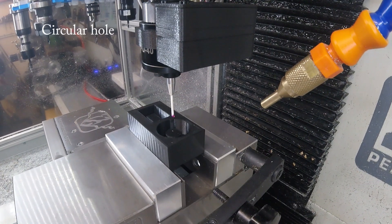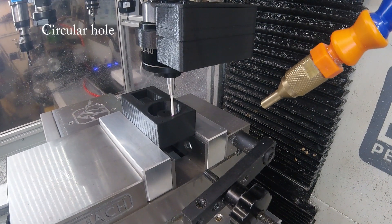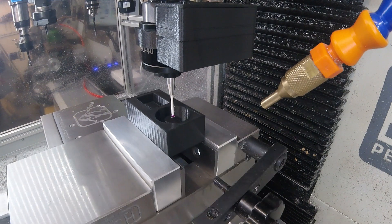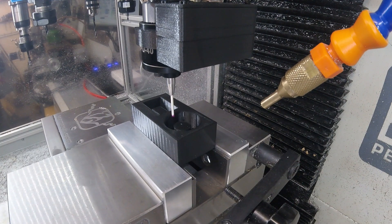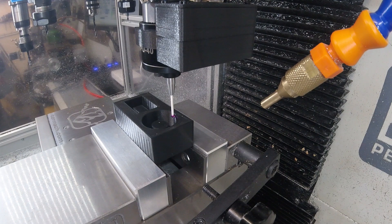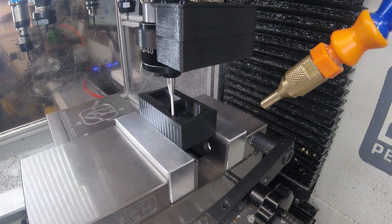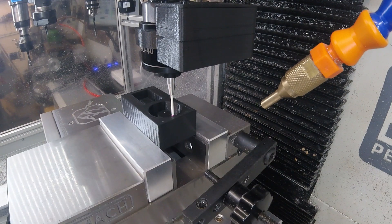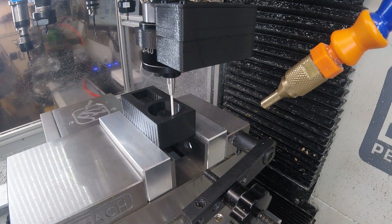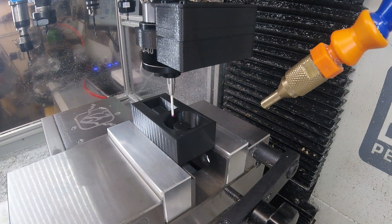On to the first of three functions to do with circles: finding the centre of a circular hole. This is a little different because we're finding the Y-centre at the moment, but we're not sure our X-coordinate was correct. Once it's good enough to find the limits of Y, knowing where Y is, we go back and repeat the X to get a better handle on the centre in the X direction.